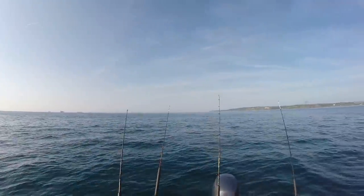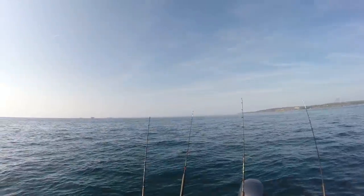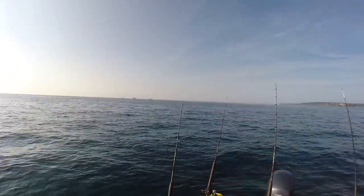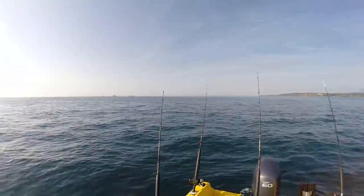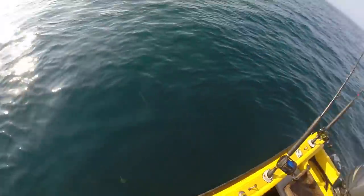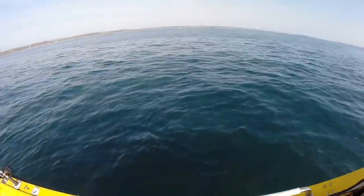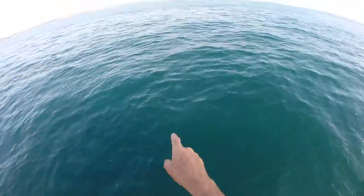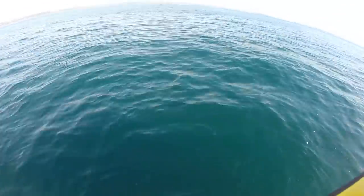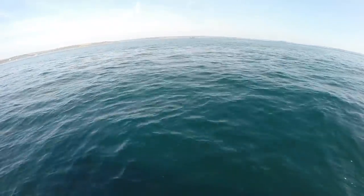Tell you what, boys, I've got some chummy. I'm going to put some chum out, because if I've got an ebb tide running that way, there's every chance it might be a shark I could suck in from outside there. And just while I stopped drifting, sorting the anchor out, I've seen loads and loads of these small jellyfish about this size. Might be able to get them on the underwater camera if they come past the anchor.